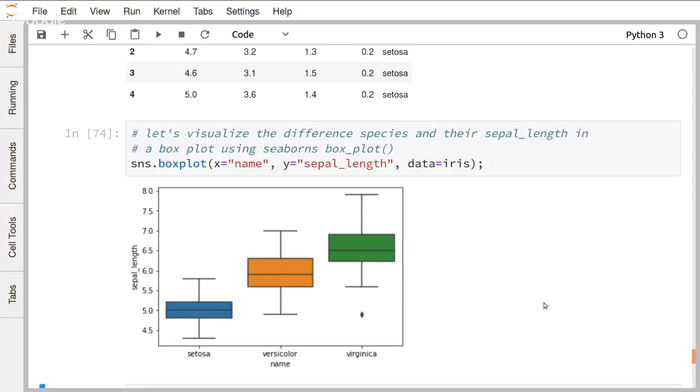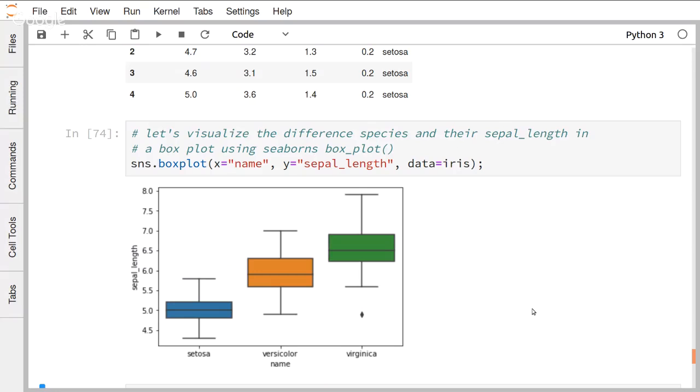You can see here the three different species. They have very different means in terms of sepal length. So that might be something that you would immediately say, maybe there's a difference there. It seems like there's a difference there, but we want to actually test this, right? How you do this is use an ANOVA, a one-way ANOVA anyways.